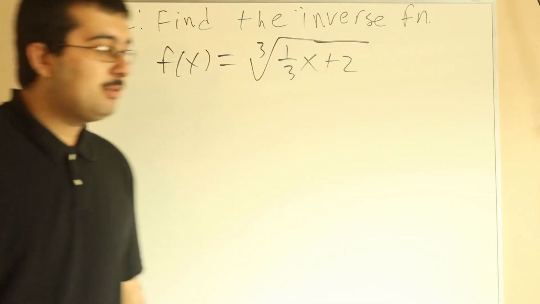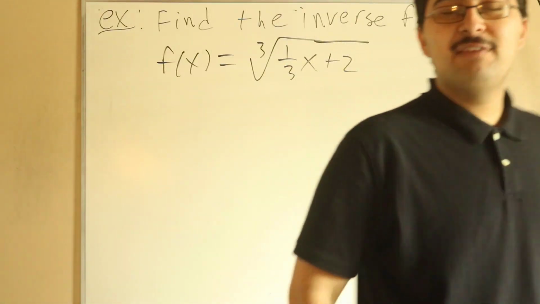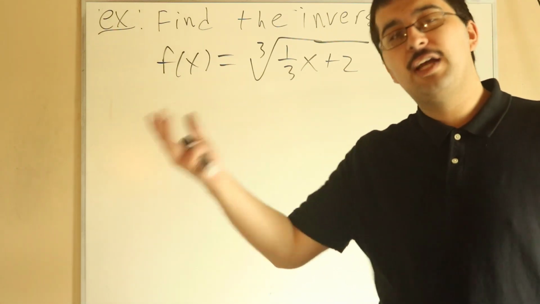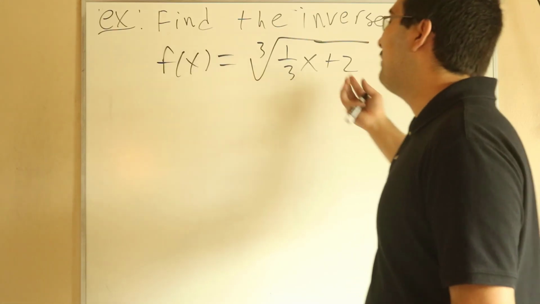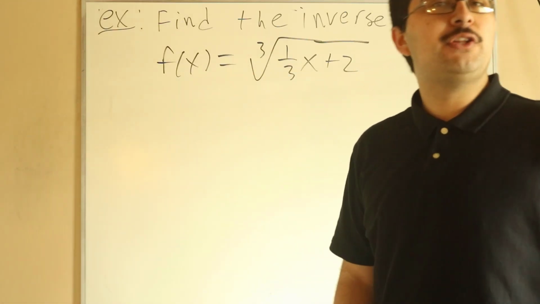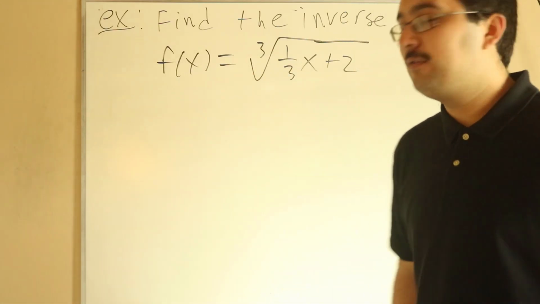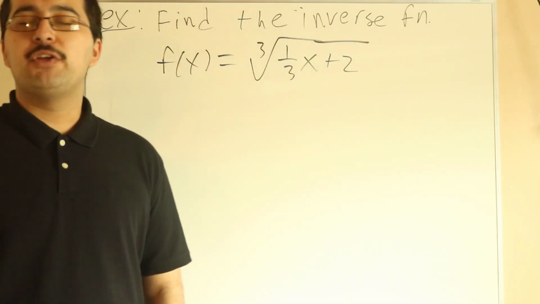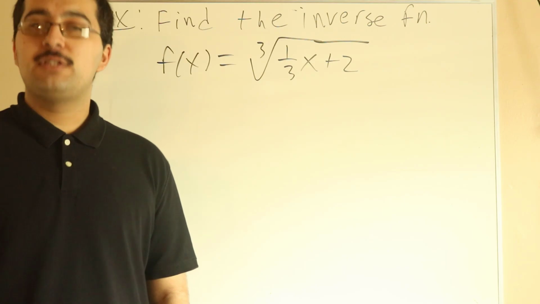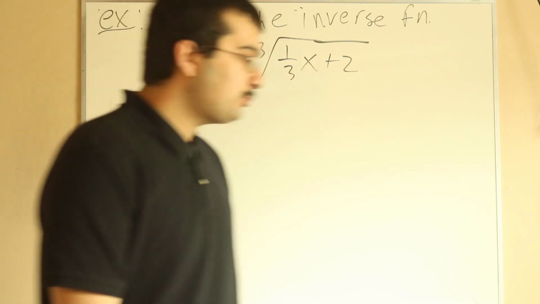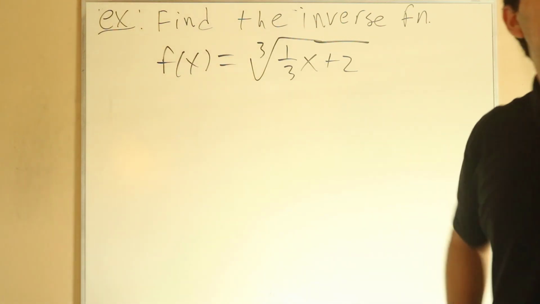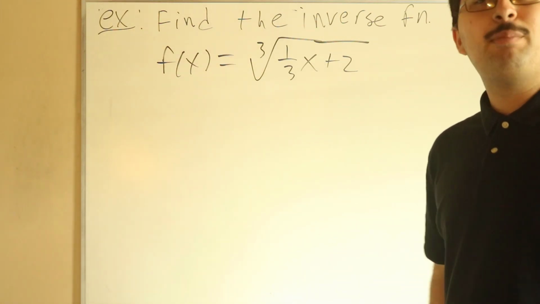Okay, so for our next example, let's again just find the inverse, but let's go ahead and do a bit of a more difficult problem, but not really, as we'll see. What I mean by that, let's do a function that has exponents involved. So let's find the inverse of f of x equals the cube root of the quantity 1/3 x plus 2. So we have this cube root we now need to handle, but as we work through this problem, we'll see it's not a big deal.